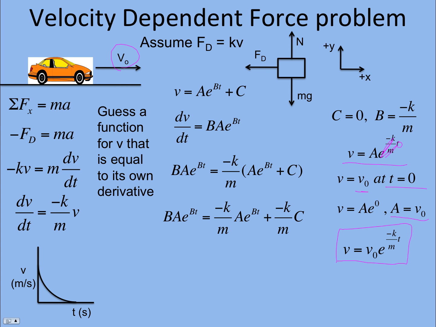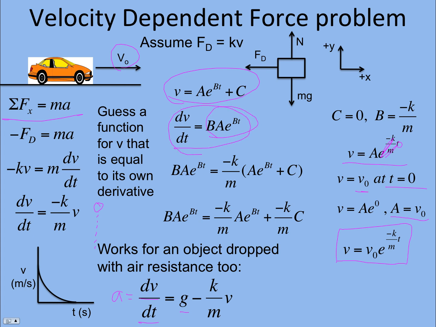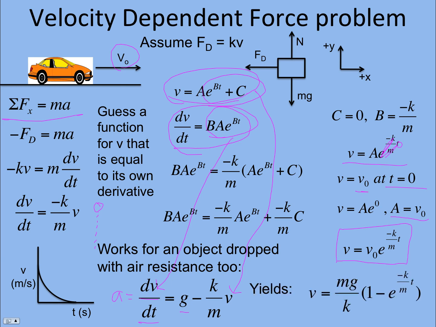What about the problem where we drop something and it falls? We talked about that in class. For an object dropped with air resistance, we did F = ma and solved for the acceleration — that was g minus (k/m)v. Go look at your notes and you'll see that's what we came up with. So now I write it as a differential equation, replace a with dv/dt, and then use the same guess ae^(bt) + c and its derivative. You put the guess and derivative into the equation and see if you can find what a, b, and c are. The answer comes out to this — it's a little tougher, but the techniques are the same.